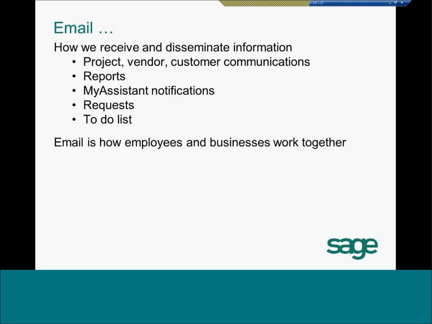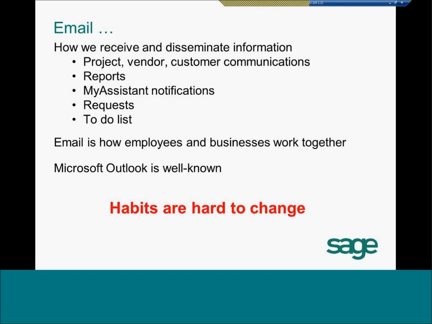It's really how you folks work together. People have entire conversations over email, and it's how you work internally with other employees as well as how you work with external partners. One thing that is pretty much a standard out there is Microsoft Outlook. Even some of the people in the office that are, let's call it less technical, tend to learn Outlook because it's the way they interact with employees and communicate. As software folks, one thing we always keep in mind is that habits are hard to change. So we knew that we were not going to invent something that would displace email or Outlook. That had to be a given as we went forward with this product.